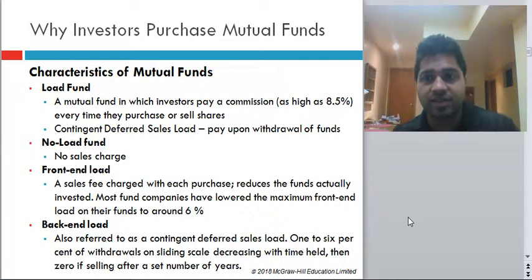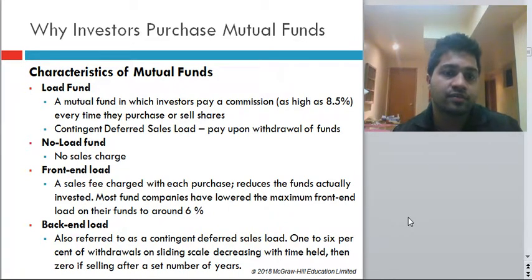Then there are management charges. These are annual charges that you have to pay because you are in the mutual fund. Then there are back end charges or back end loads. That is the charge you have to pay when you sell the fund. So these are the three types of charges. There are load funds that have all three. There are no load funds, which generally have only management charges.